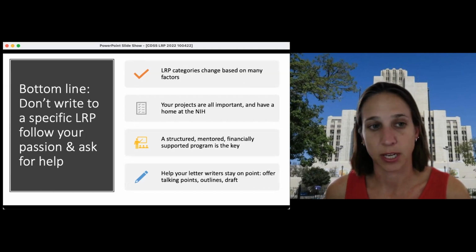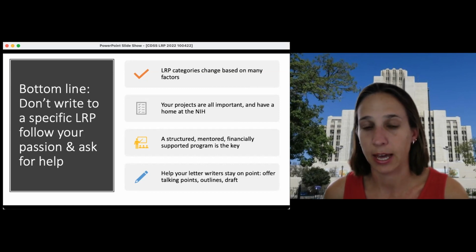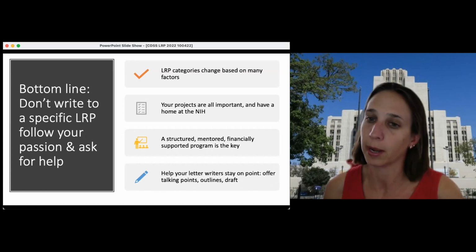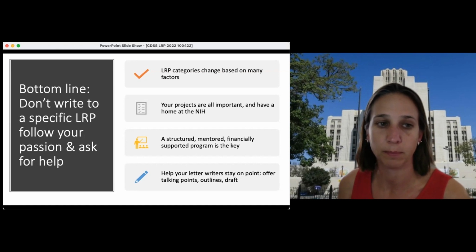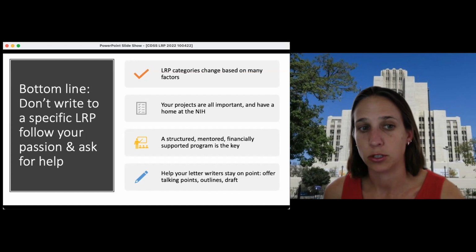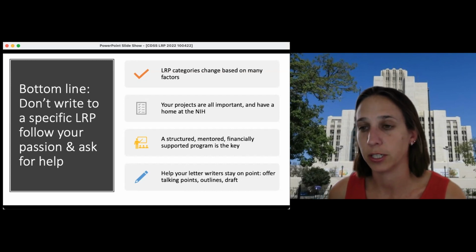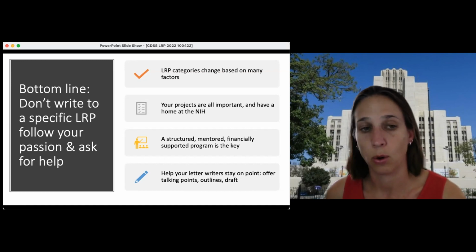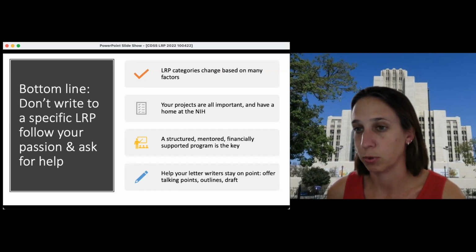The priorities can change sometimes. I know that everybody on this call is doing important research that's health related, and it has a home at the NIH right now. So it's more finding the right home than necessarily changing your application to meet a loan repayment program. The key to success in the loan repayment program is a structured, mentored, and financially supported program, right? Or if you're applying as an independent researcher, a structured and financially supported program.